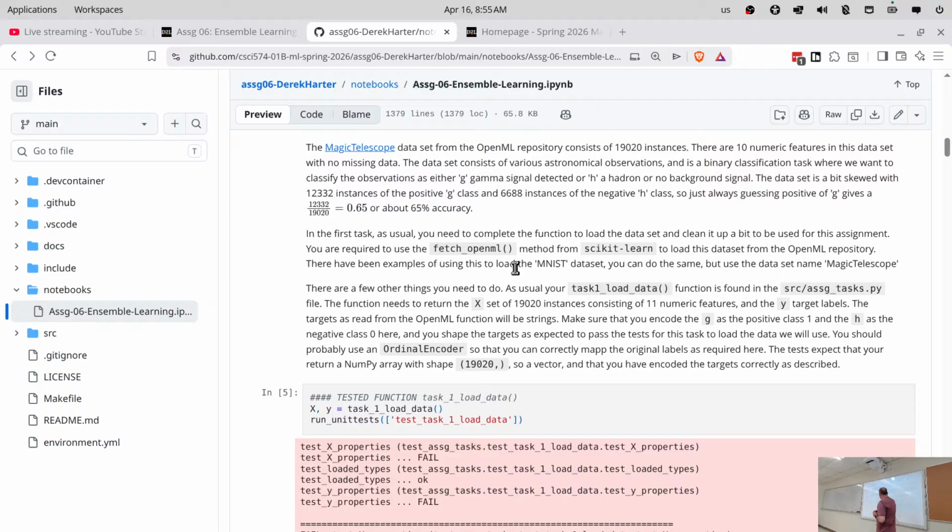You might have to look through the documentation for fetch_openml. There's a bit over 19,000 samples in this. It's a binary classification data set. It's a little bit skewed, which I don't remember if we've talked a lot about.